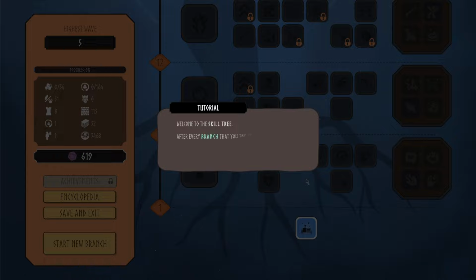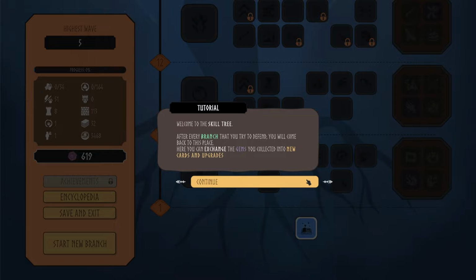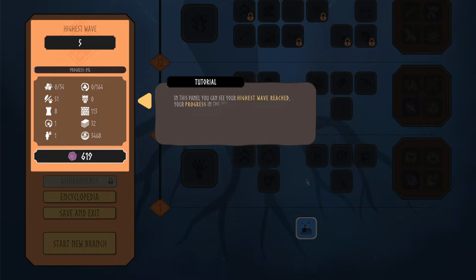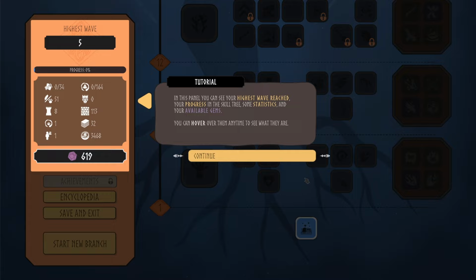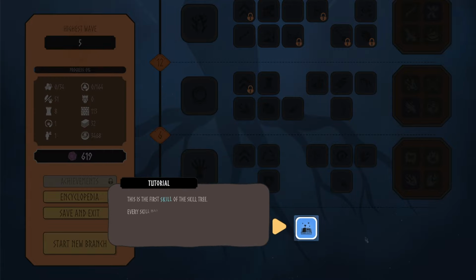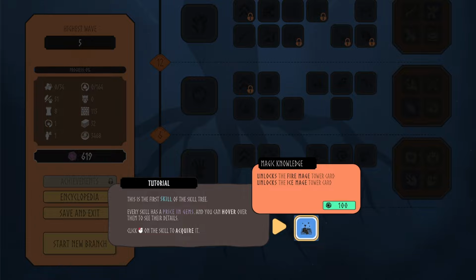Welcome to the skill tree. After every branch that you try to defend, you will come back to this place. Here you can exchange the gems you collected into new cards and upgrades. In this panel, you can see your highest wave reached, your progress in the skill tree, some statistics, and your available gems. You can hover over them anytime to see what they are. This is the first skill of the skill tree. Every skill has a price in gems, and you can hover over them to see their details. Click on the skill to acquire it.